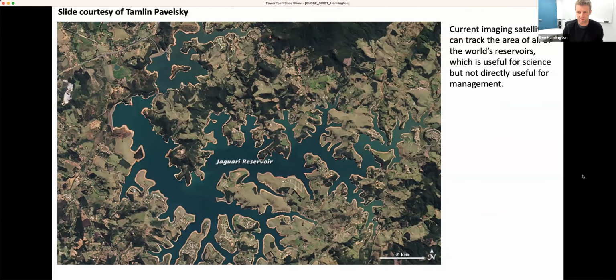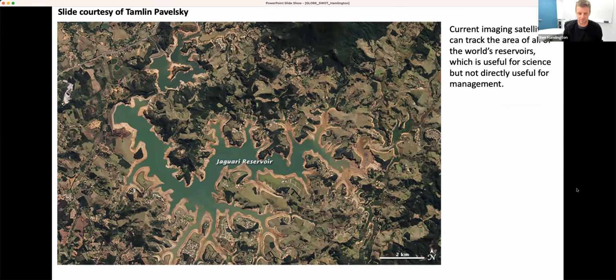Another reservoir, as I mentioned, there are other satellites that you can use to track the area of reservoirs, which is typically how water management is done over large scales at this point. But with SWOT, you're actually going to be able to tell the height of those reservoirs as they change through time. And just a simple example of why that's important: if you think about a case where you have very steep sides of a reservoir or a lake, you may not have a good idea just looking at the area how much that water level is going up or down. But with SWOT, you're actually seeing that change in water surface height, and then can get an understanding of volume. So it takes out some of the uncertainty when you start to think about how to manage the water resources that are in our reservoirs across the globe.